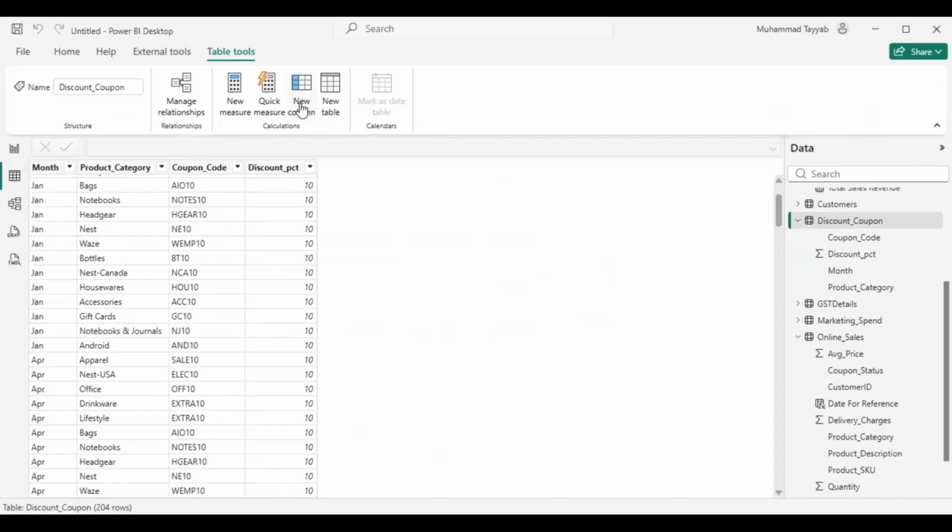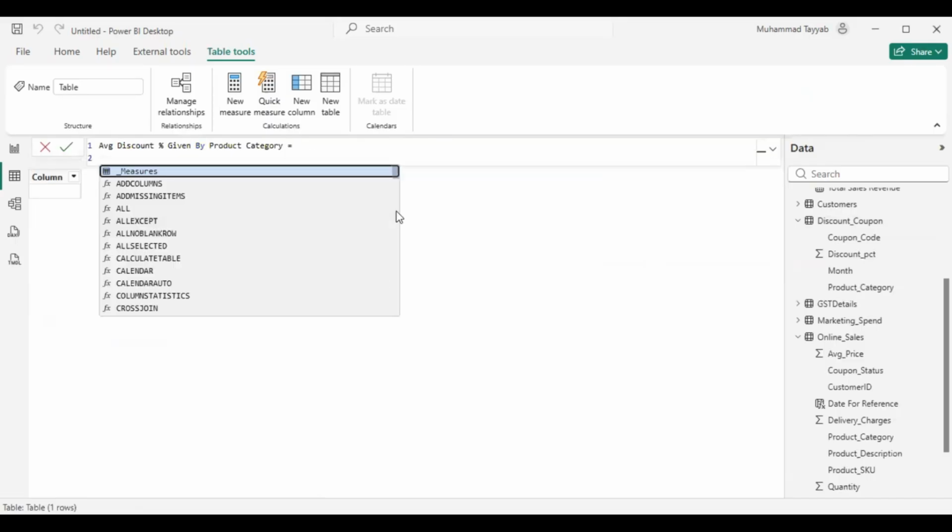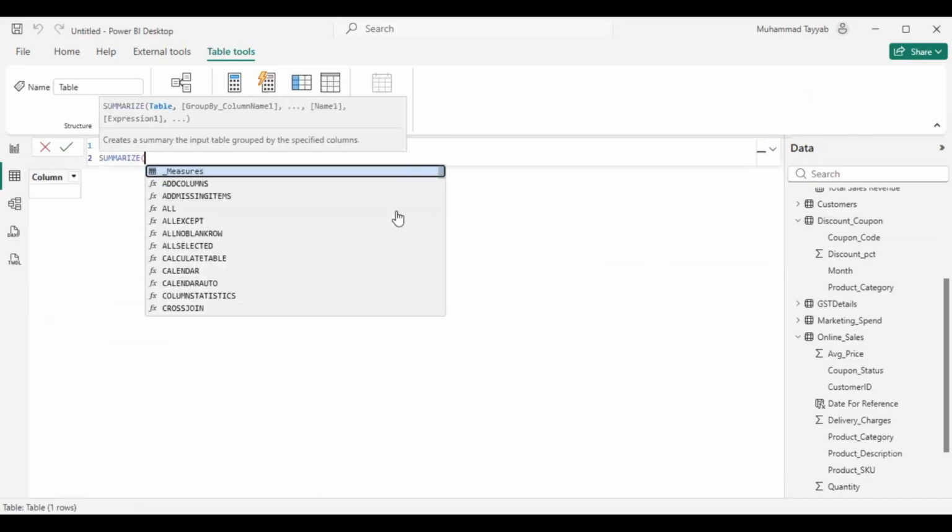So what we can try to do is create another table, and in that table, for example, we can say something like average discount percentage given by a product category. So our goal is to find that per product category. For this, I would need to use a summarize function.